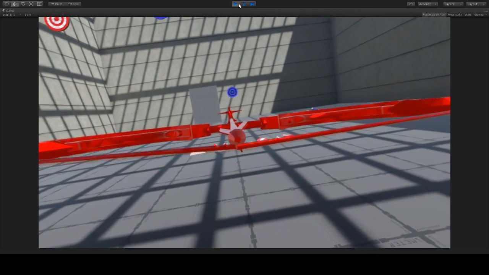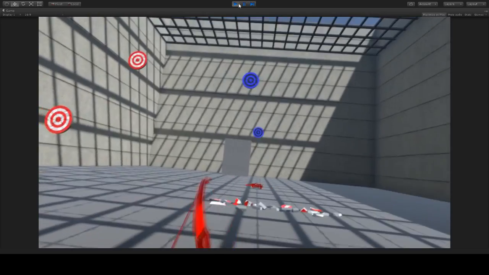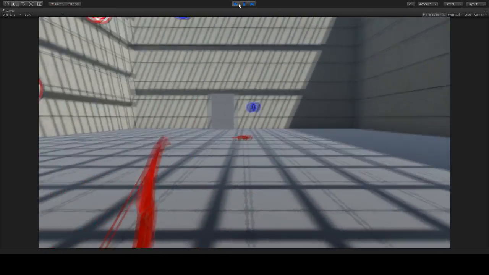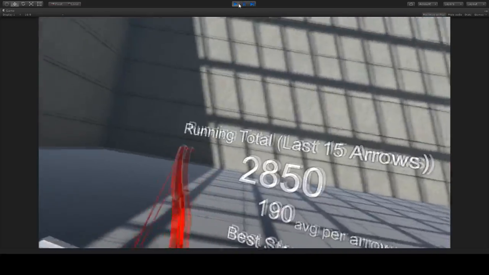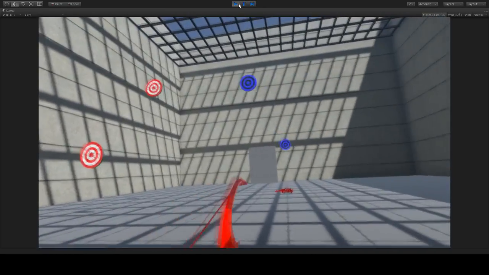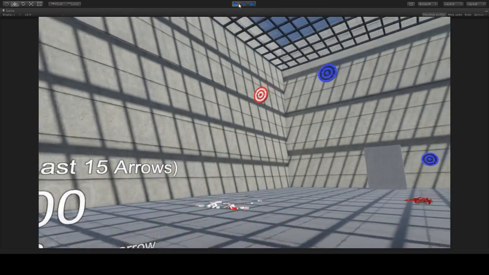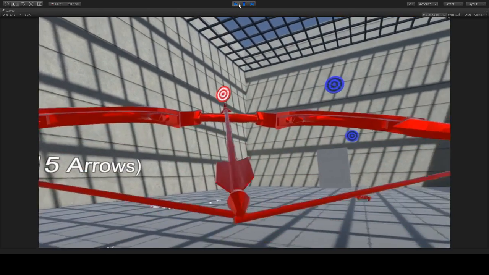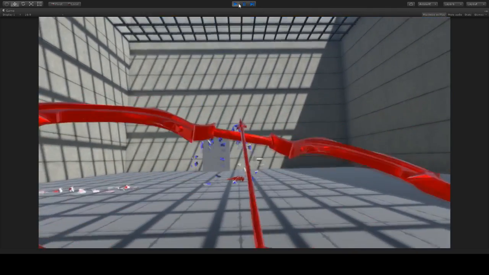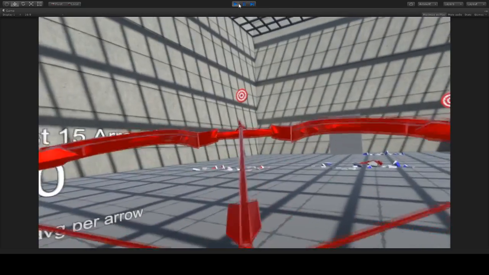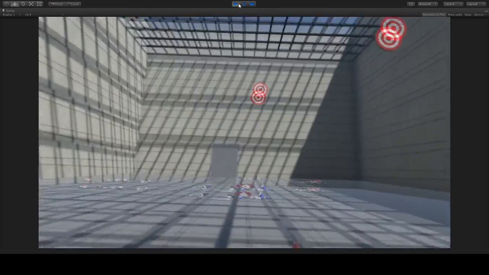The character there has a ragdoll effect when you hit him, so I hope to add some more interesting targets, like people running around or something like that. But for the current system, just for my amusement, today I created a running total of the last 15 arrows you've shot. If you miss, that counts as a 0, and you can see that the scores pop up based on where you hit the target. The middle of these red and white targets is worth 500, and then less as you go out. The moving targets are worth 1,000, and less as you move out. I think the edge is worth 250 for the red and white target.